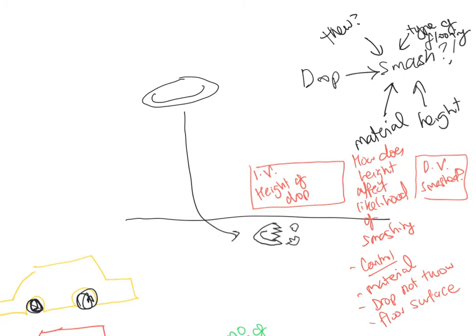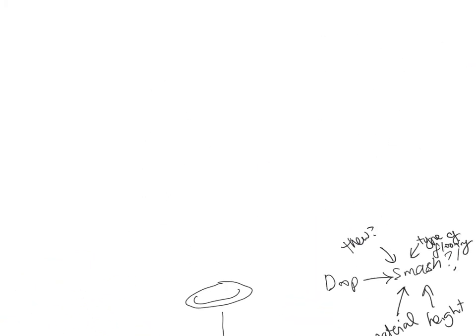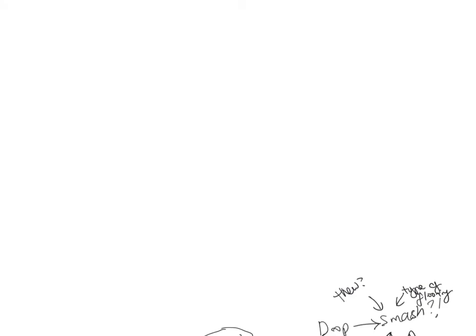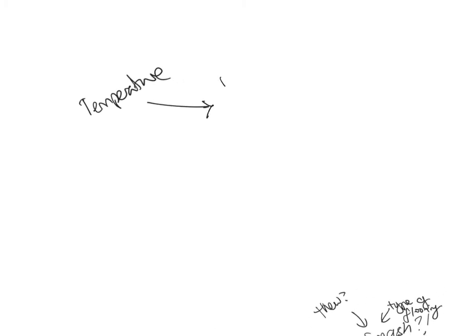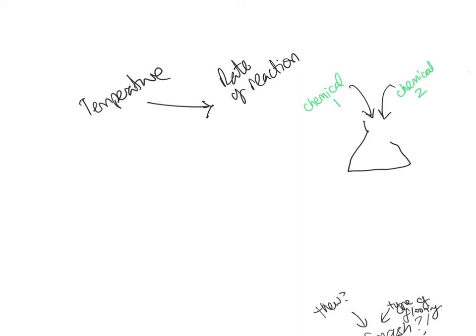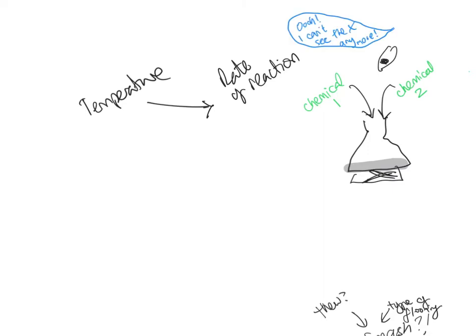We'd then carry out this experiment, dropping the plate from different heights to be able to come up with a pattern or a conclusion. In a more typical science experiment, you might want to know how the temperature affects the rate of reaction. Rate of reaction is quite broad, so you'd have to think of a way to measure the rate of reaction, and that would depend on the chemicals being used. Let's suppose that we've got two chemicals, and when we mix them together, they become cloudy. We could measure how quickly the reaction was taking place by looking at how quickly you could no longer see below the surface. We sometimes call this the disappearing X experiment.